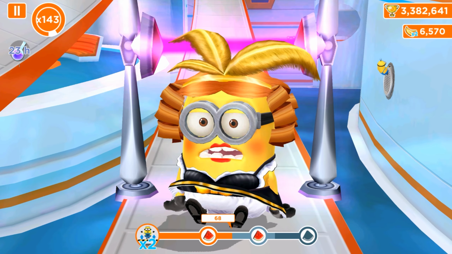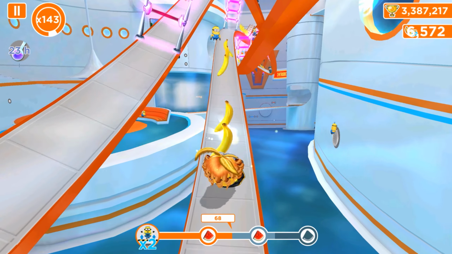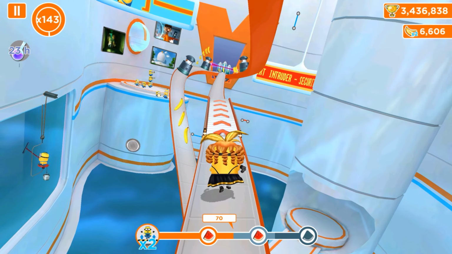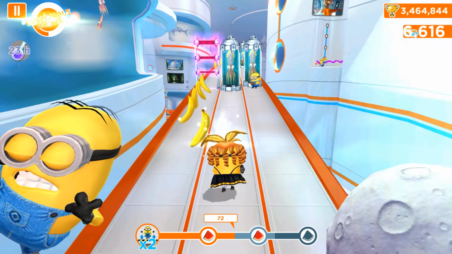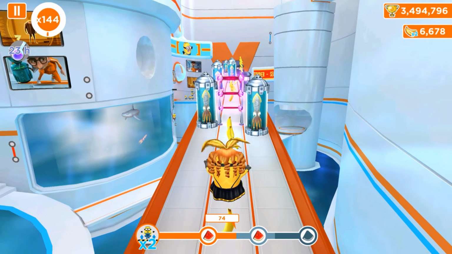We read that once you upgrade the Cancan Dancer Minion's outfit with golden tickets, the multiplier perk will be applied for the slide unders and also for the jump overs. But honestly, now I'm gonna check it. 68 jump overs, 70. It didn't apply this time, the perk worked only. 74 probably, there will be 74.